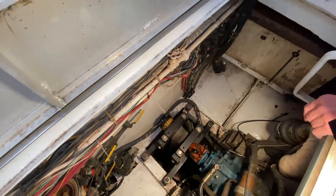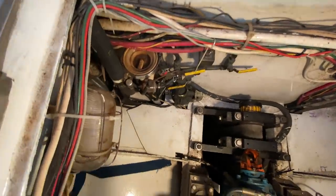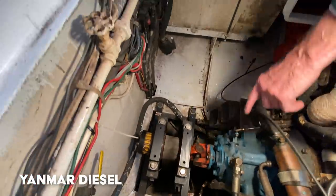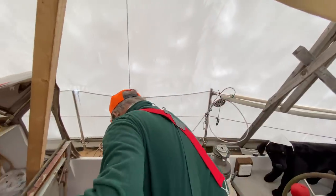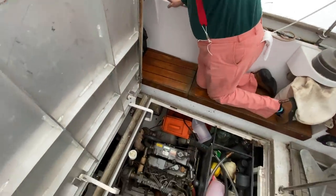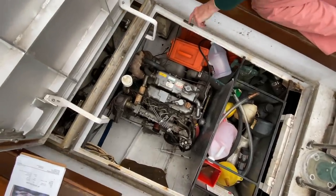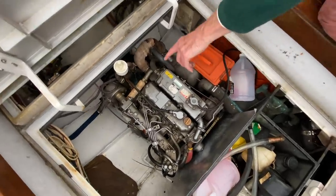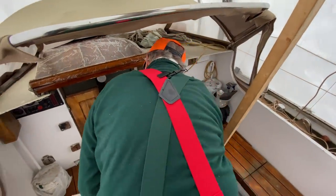The owner of this boat engineered that belt drive himself — really neat. All his wiring and plumbing in here is quite neat and tidy. It's a 50 horsepower Yanmar engine. Engine mounts are really nice and fresh, fastened with stainless bolts. We've opened up the whole engine area and you've got just about everything you need right in front of you. They've made all the concessions necessary to be totally safe when at sea.